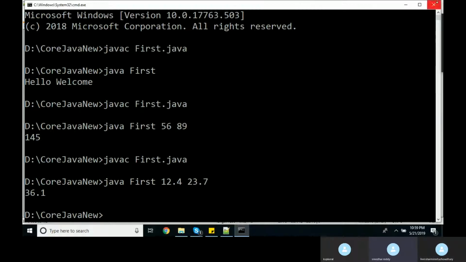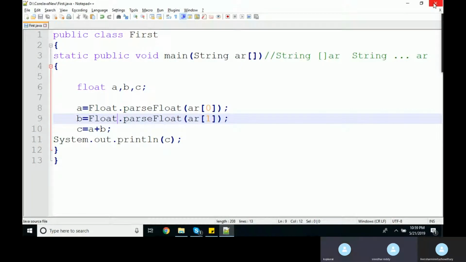Instead of this, see, in a real time scenario, what will happen? We'll be having a big project. That project, if you need to execute, we will not be having just one line of code. We will be having some n number of lines that will be available in your setup file. Once you click on that setup file, automatically all those commands will get executed in one shot.